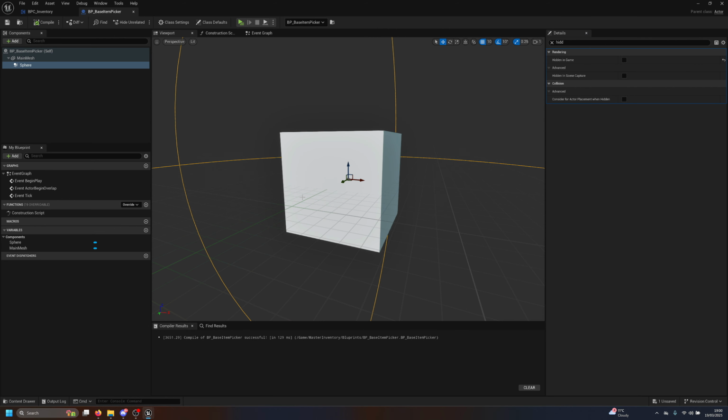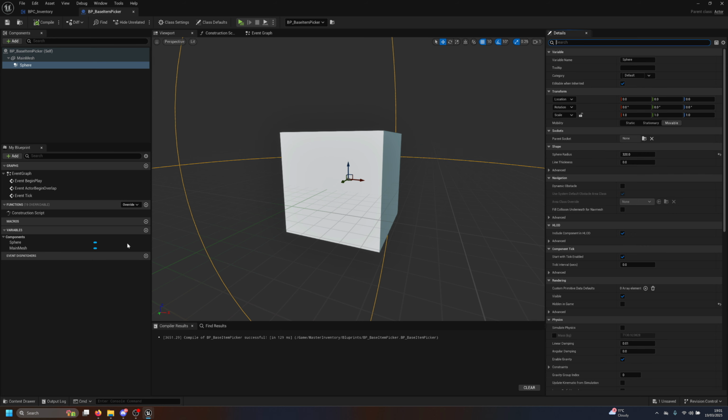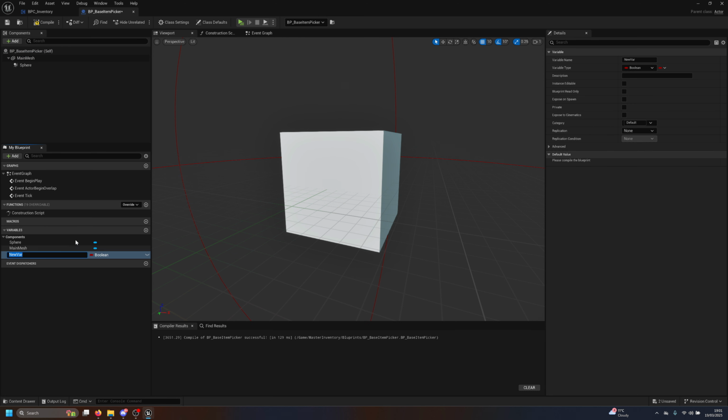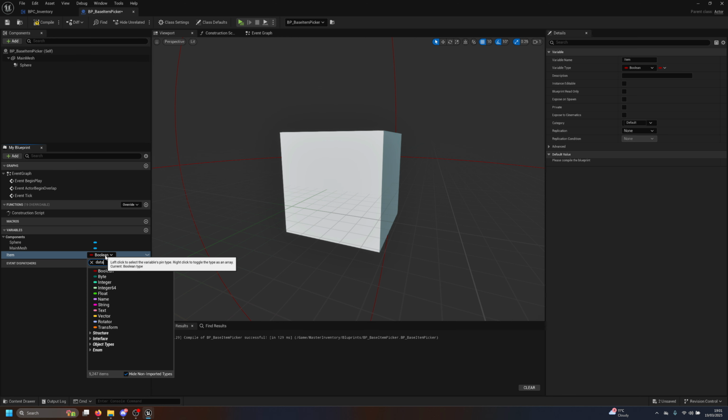But anyway, the next thing we need to add is two things: what item this can add, and how much is the quantity. Realistically you just need those two pieces of information: what is the item and how much of it you want to get. So we need to add two new variables. The first is the item itself, which is going to be a data table row handle.